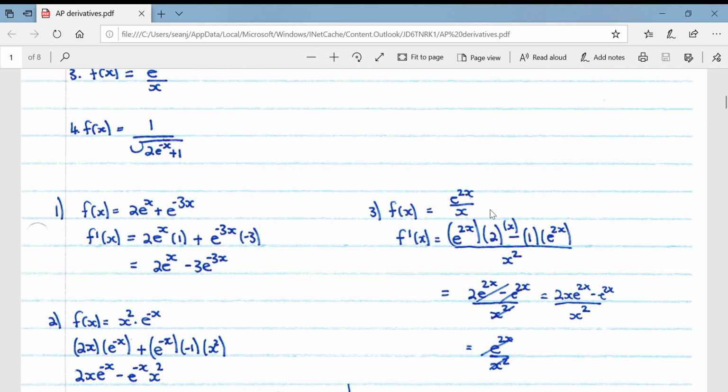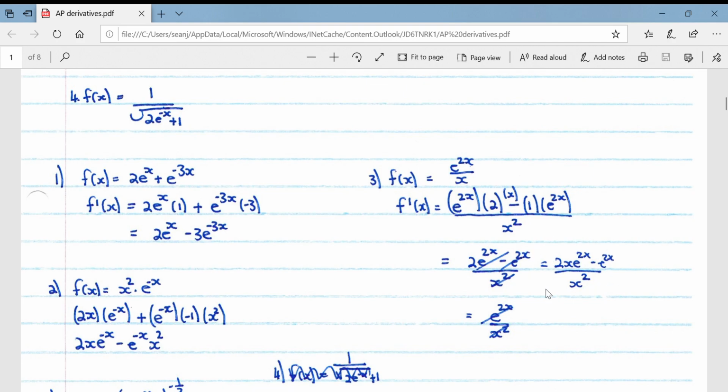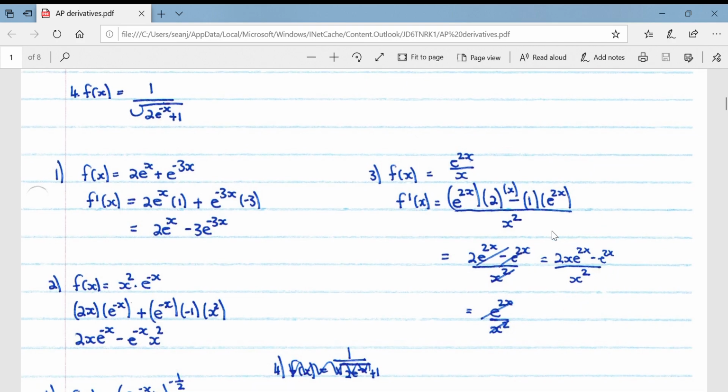which is obviously 2, multiplied by the bottom term, which stays unchanged, minus, and now note the minus is different from the product rule. The product rule is a plus. Minus the derivative of the bottom term, derivative of x, which is 1, multiplied by the top term as it is. Don't forget, over the bottom squared. So the bottom here being x, so we just square it. Then all you can do is simplify it out and you will get your answer to be that.